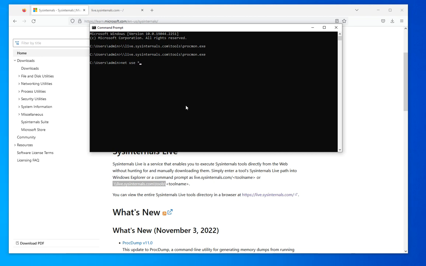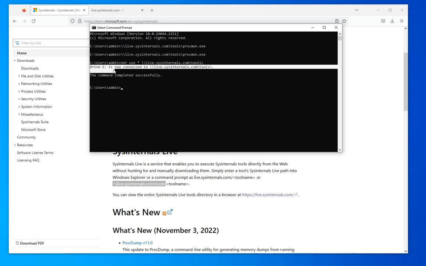So you would net use star, and then you would point to live.sysinternals.com tools. Right, and then once you do that, you hit enter, and now you could see that we have a mapped drive letter to it, and now it says that it's the letter Z, and it says Z is now connected to Sysinternals tools.